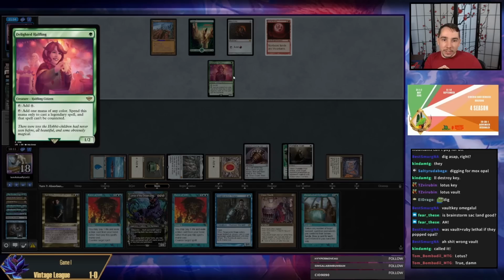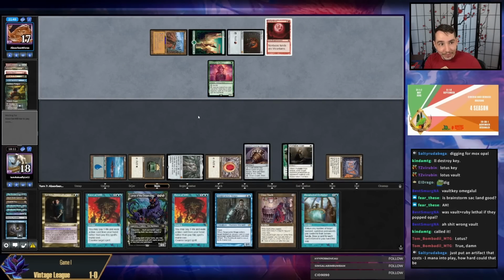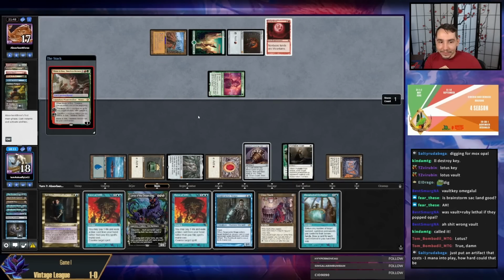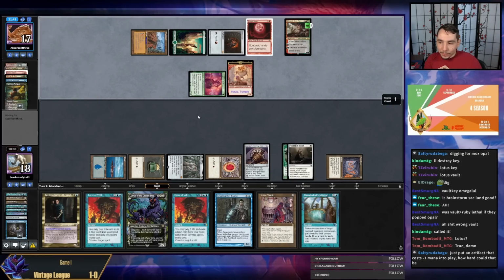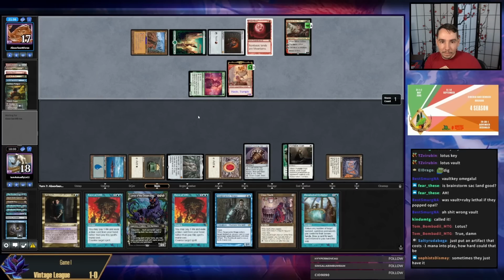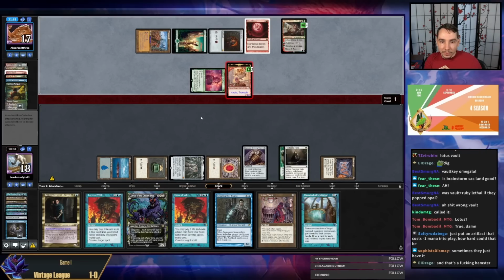I have a lot of counter magic, but if it's like a boo here, I can't count. It's a boo? Oh, no. All right. Uh-oh. Uh-oh. I mean, this game isn't over. I still have POs and stuff.